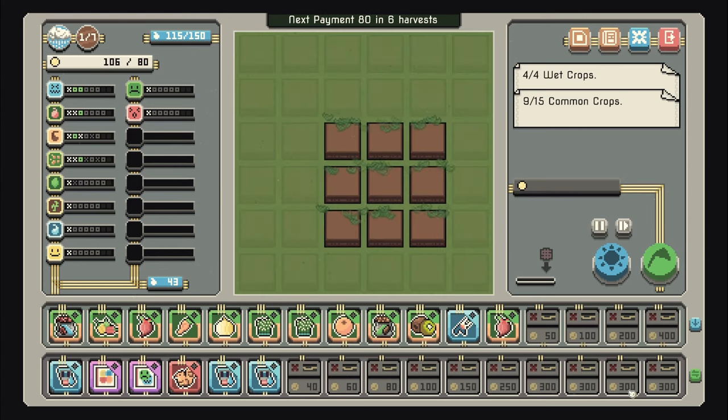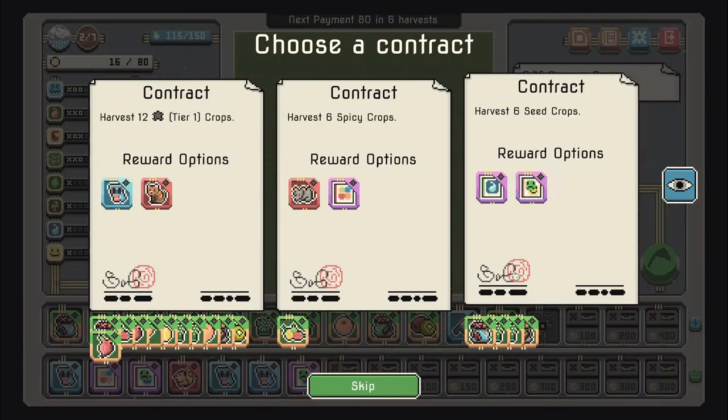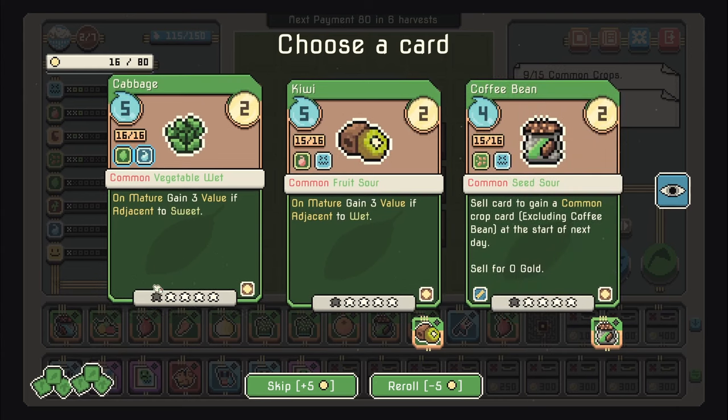Maybe I'm wrong about how that works. Let's go ahead and unlock that and unlock that. And we'll be able to take this. End of day, all crops gain 1 value for every 40 farm water gained. I think we can do something with that. And we are on the track for that.